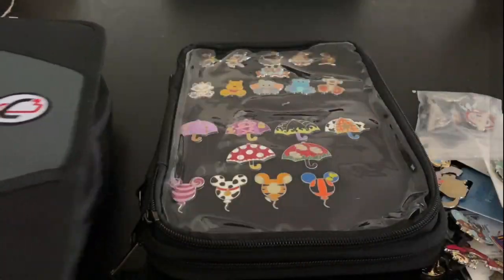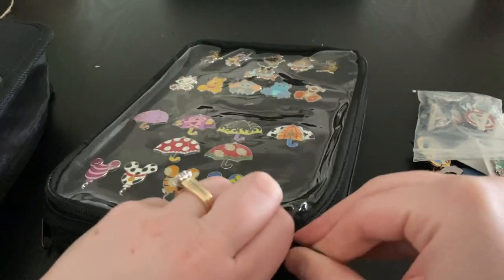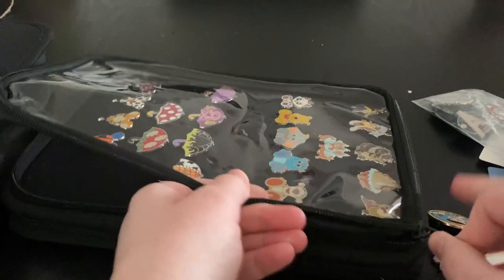This is going to be like part one of three since I got like six pin books to fix up. We're doing these two pin books — this one is going to turn into my trader book, and then there's another big pin book over there. I took out all the pins that need to go in these two, so let's sit down and organize them and I'll put some nice music on.